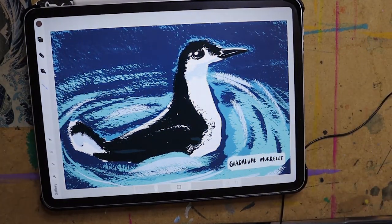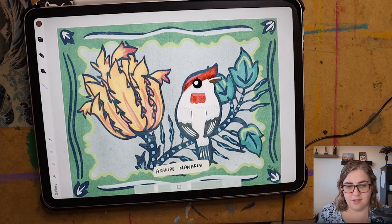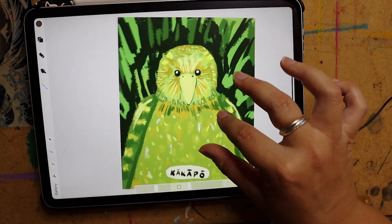The Guadalupe Murrelet — I had to do this very early in the morning one day, so this is what we came up with. Then here's the Manakin — I don't really know how to pronounce its name. What I really liked about it was that it kind of had a mohawk.